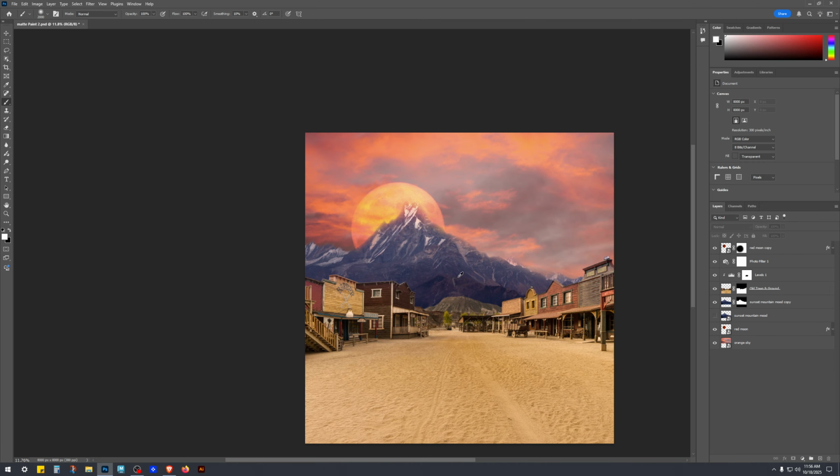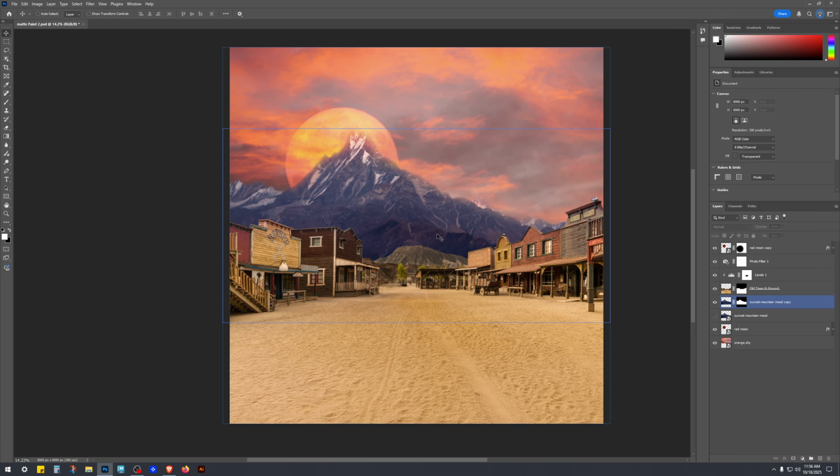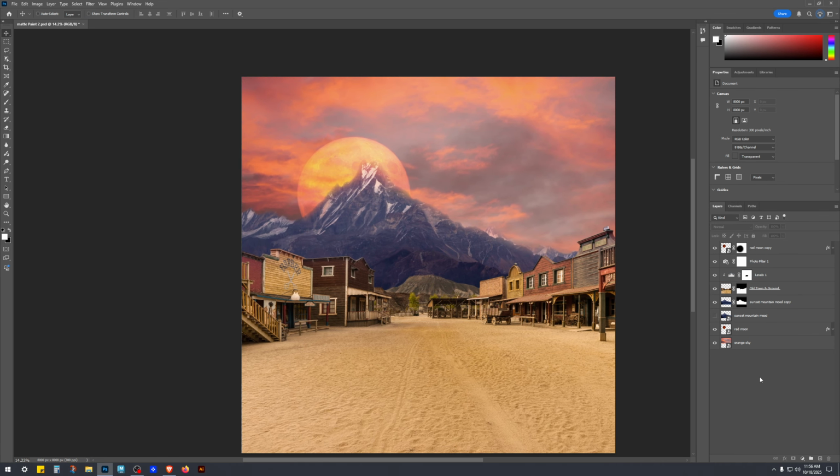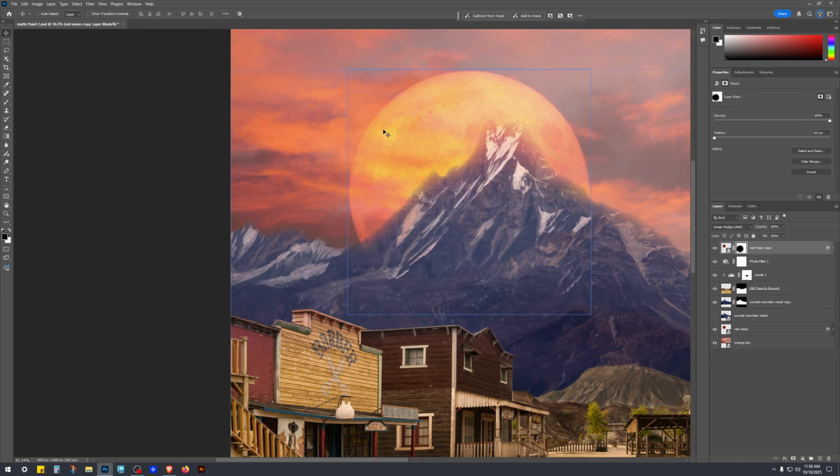Alright, so that's cool. Okay. What else? Let me go in here, press X for white color, B for brush, and then I'm gonna tap tap tap so that it bleeds in more, and then press X for black color, make the brush smaller, and just edge this away.